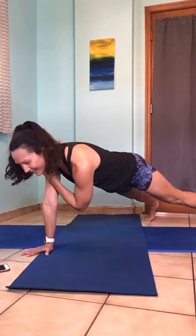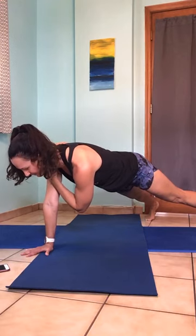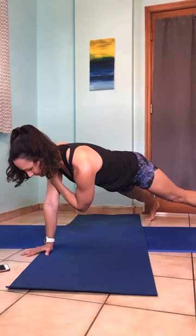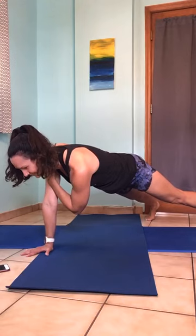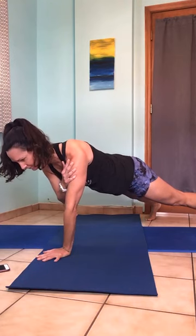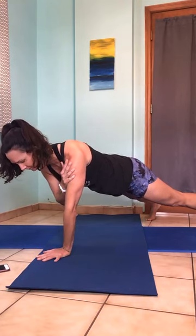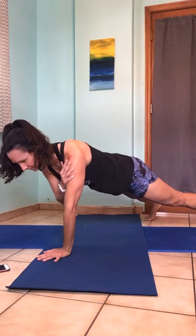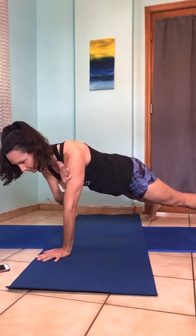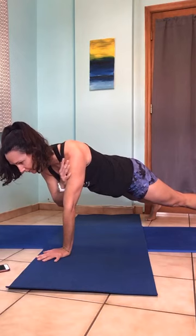Okay, good. I can see myself here. I can make an adjustment so my hips are a little rotated. The advantages of having it on camera. Switch sides. Focus on your breath.